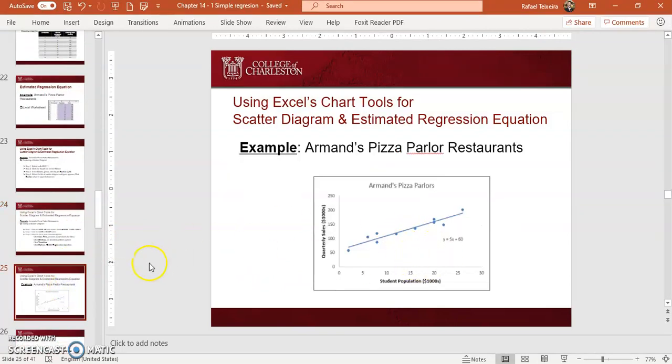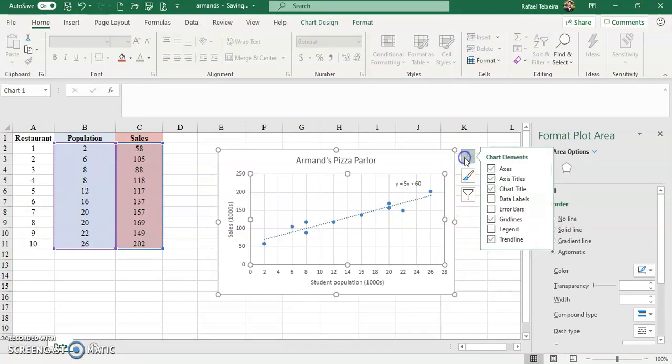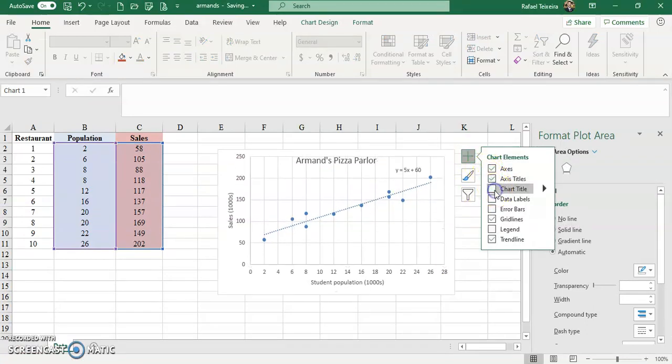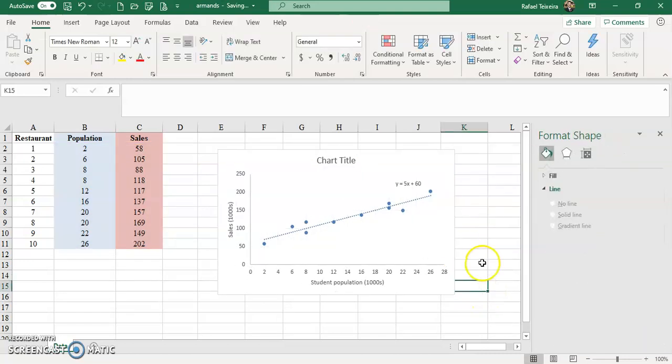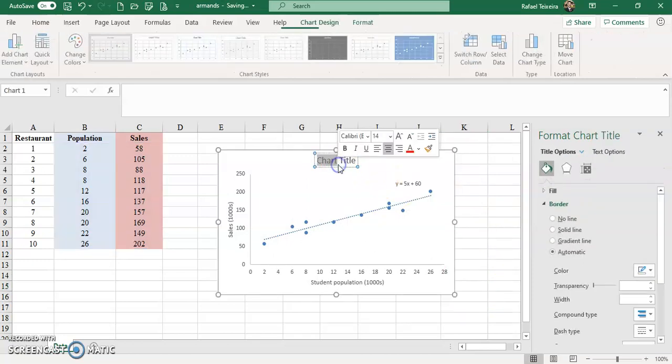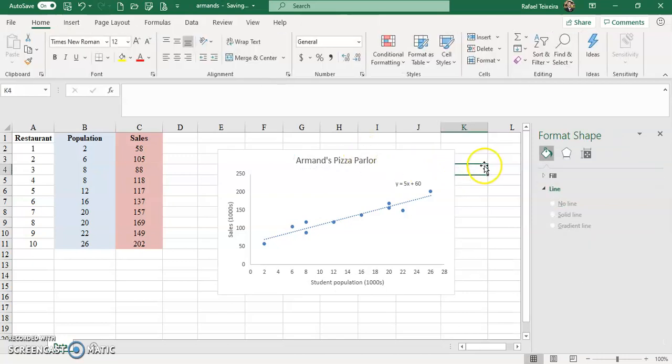You can remove, I think, the chart title, grid lines. We can remove the grid lines here, and that's it. Let me put the title again, Armand's Pizza Parlor. Okay.